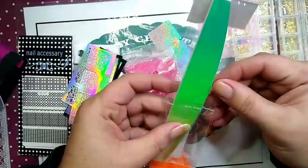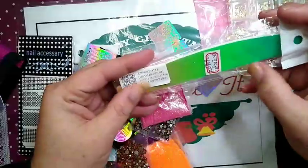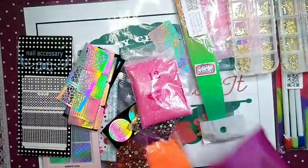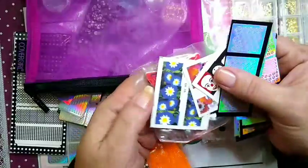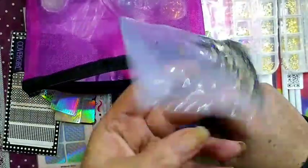I'm trying to figure out the grit. Yeah, it doesn't have it on it. So this pouch is full of the vinyl decals. Ooh, there's some Halloween, some flowers, another file. We got some more bling. Whoops.